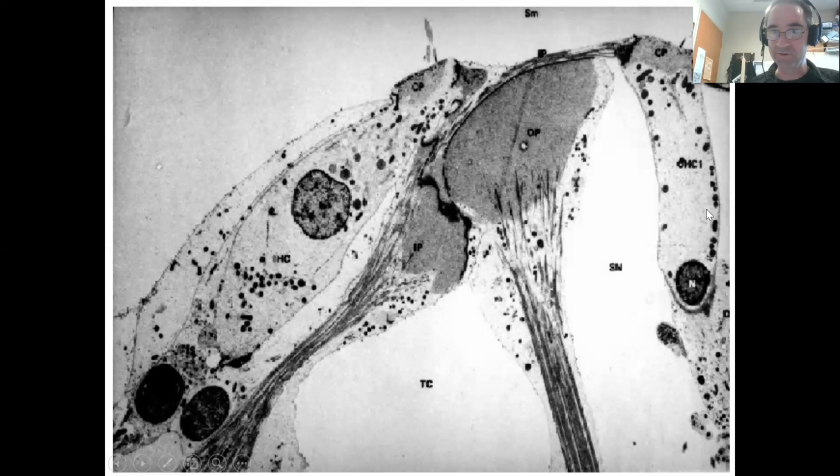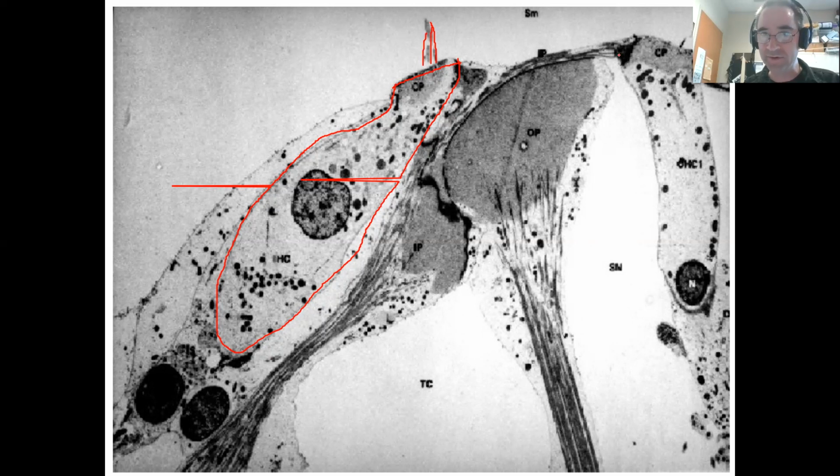All right, so here's an actual slide. It's a little hard to make out what we're looking at, and it's a bit fuzzy, but if we follow this outline here, this is an outline of an inner hair cell that's leaning over. And here's the top plate of the inner hair cell, and here's its stereocilia sticking up into the endolymph in scala media.